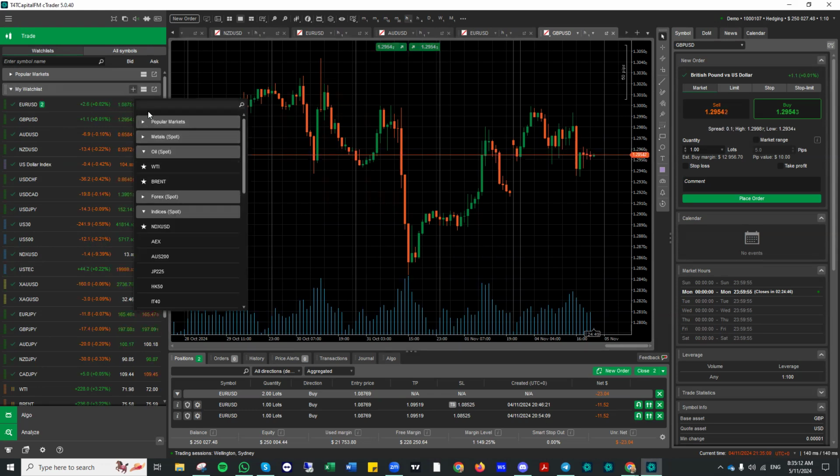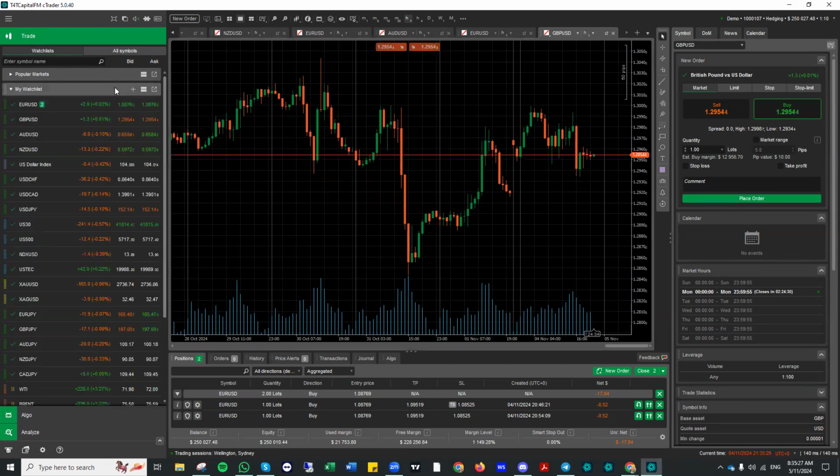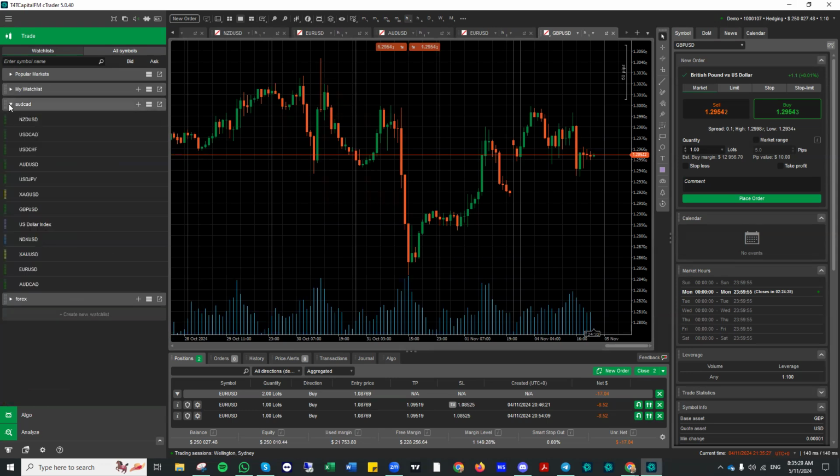Now on my watch list, right now you can add to the watch list, right, by simply just clicking on the plus sign. You can go to the popular markets. Okay, they've already sort of been added there. You go into the Forex, and then you can go through and just click on the pairs or instruments that you want to add to your watch list. All right. So, and then, we've got other features there. I've got another one set up here.